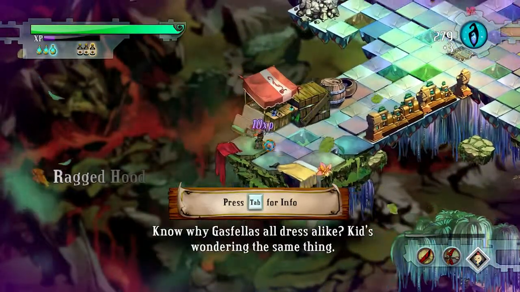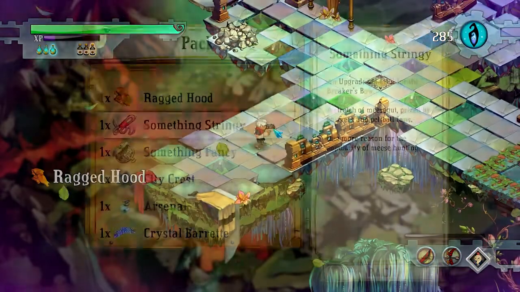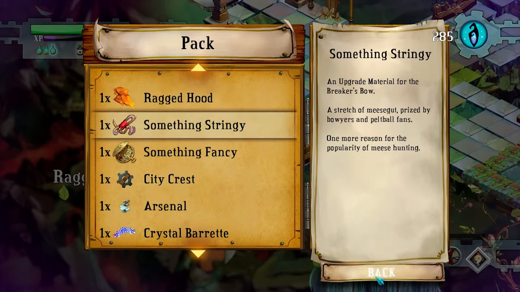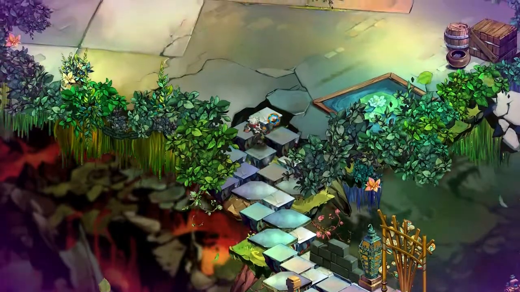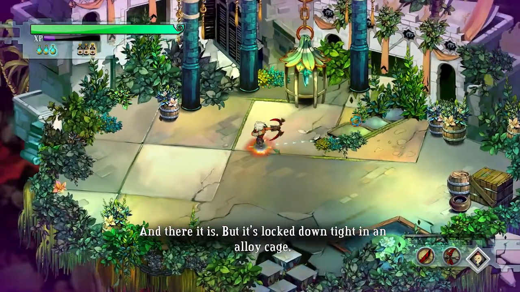Know why gas fellas all dress alike? Kid's wondering the same thing. Ragged Hood, a memento, a soiled garment like the gas fellas wear. Gas fellas used to tend the mines, but are now storming the remains of Solandia in alarming numbers. But for what? And there it is, but it's locked down tight in an alloy cage.